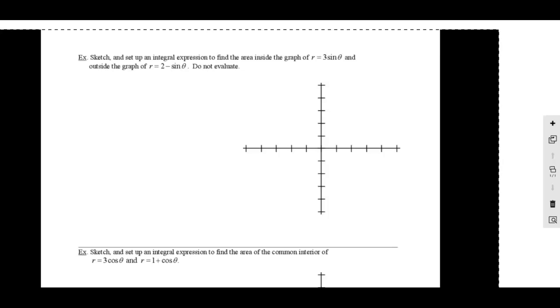Let's do the limaçon first. Okay, so let's do this. Remember, r equals 2 would be a circle. That's not really very close to 2. Fix it. There we go. R equals 2 is going to look more or less like that. And then it's pushed downwards, right? It's got negative y direction, so it's going to be pushed down 1.